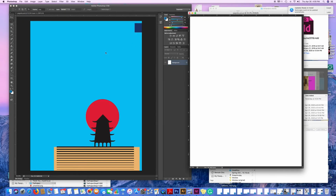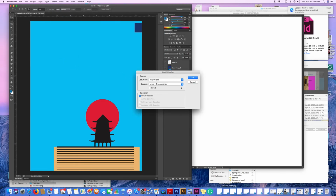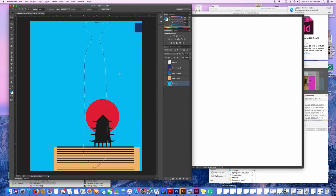So here's my ties. The first thing I need to do is get my selection back up. Remember, I made the selections and I saved them. So I'll go up to Select, Load Selection. Which tie do I want to use? I'm going to use the realistic tie shape. I kind of like that one. I'll say OK, and there it is.